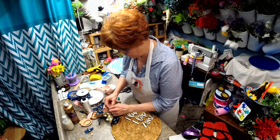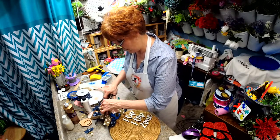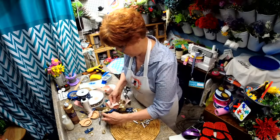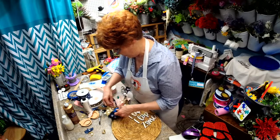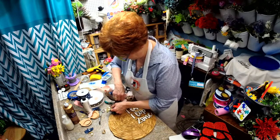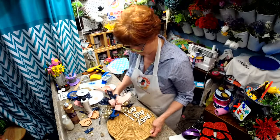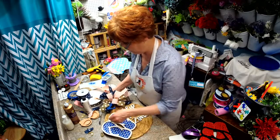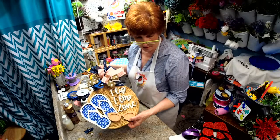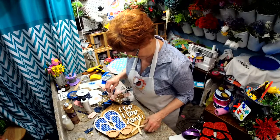I think I'm just going to unravel this a little bit. Make it look nautical. And maybe I would have been better off painting that another color. You know, if I don't like it, I'll go back and change it. There's our bow. And there we would have our flip-flops. And there we would have our sunglasses.